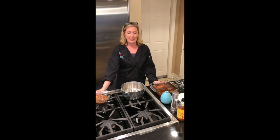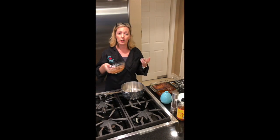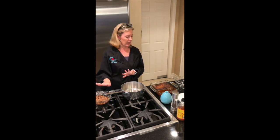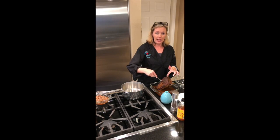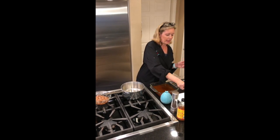I just took the brisket out of the refrigerator. So here's the brisket with the sauce, and here are the onions. For now, I'm just going to set the onions aside. You want to grab the brisket out of the sauce. Right now it's fat side up, and I'm gonna flip it so it's fat side down.